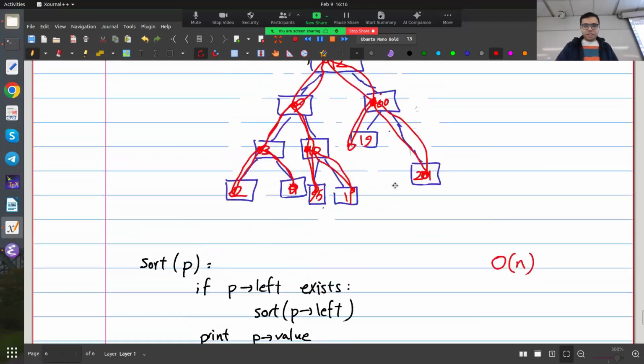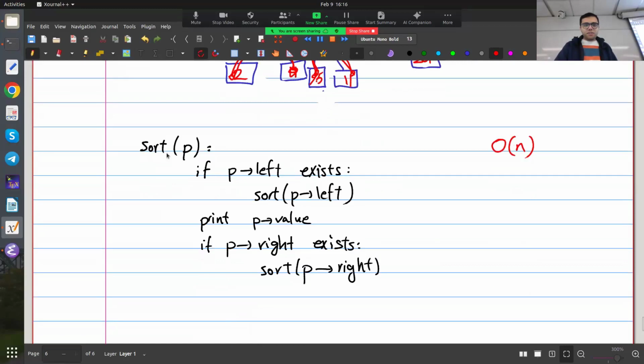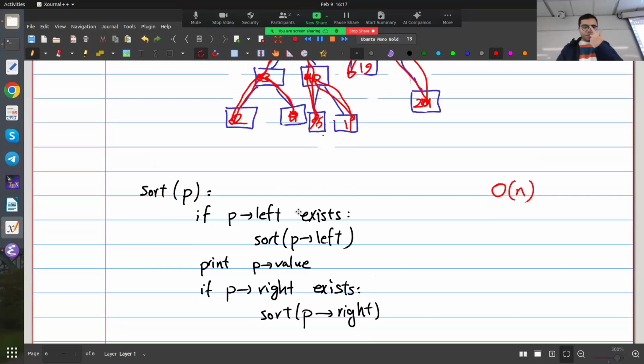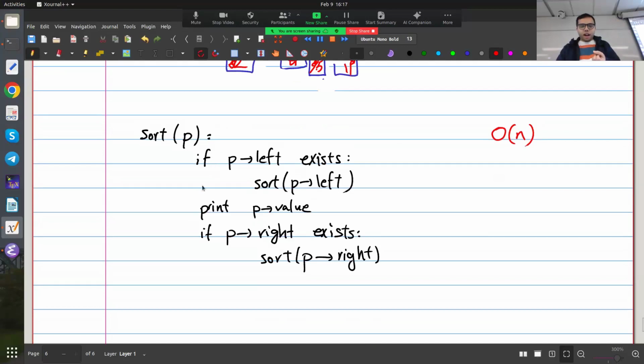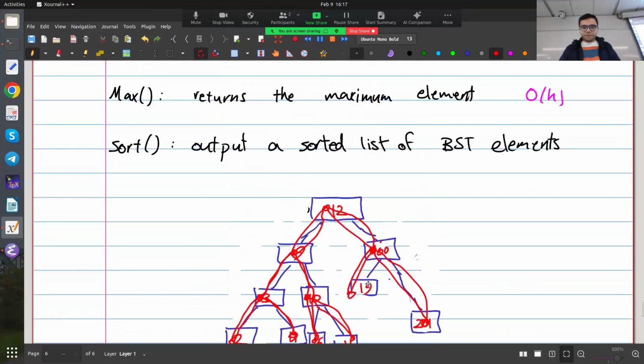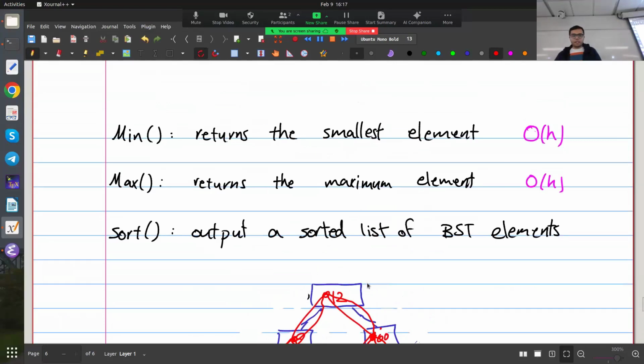Yeah, the other way of looking at this is to look at the nodes. When I'm calling sort on my root, it recursively calls sort on the left subtree, on the left child, and also on the right child. But every child has a unique parent, so sort is called on each one of the nodes exactly once. Whenever I call sort on a node, I'm doing a constant amount of work other than the recursive calls. So again, it's O(n). Okay. So this is now O(n).